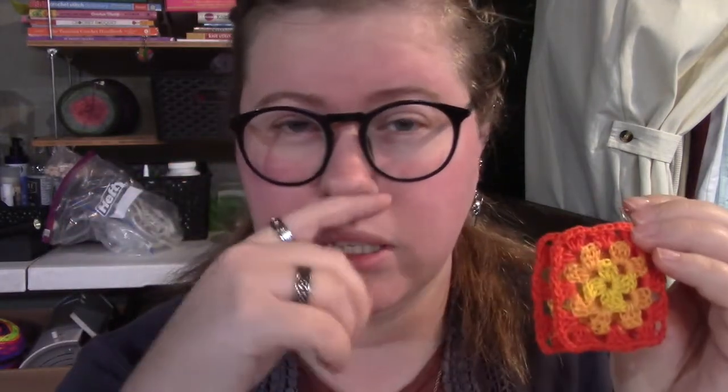I know that 70s inspired stuff is supposedly having a moment right now, and these definitely fit into that category. So I'm gonna make some more tiny granny squares. I actually love this color combination. Orange is usually not my thing, but I think these are cute. And these I think are also gonna end up being a tutorial because they were pretty easy to do.